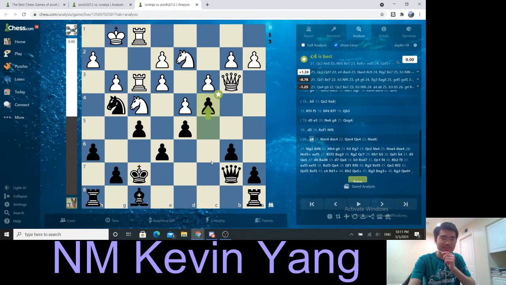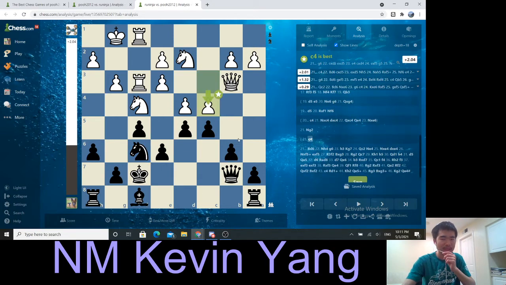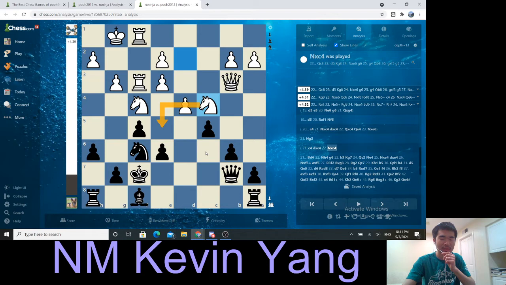So in the game, I played knight to f6. I wanted to reinforce this guy, but what I failed to remember was that white could play c4 here, right? And after c4, my position starts to really fall apart again. Pawn takes c4, and knight takes c4, going with the e5 square, so it's falling apart there.